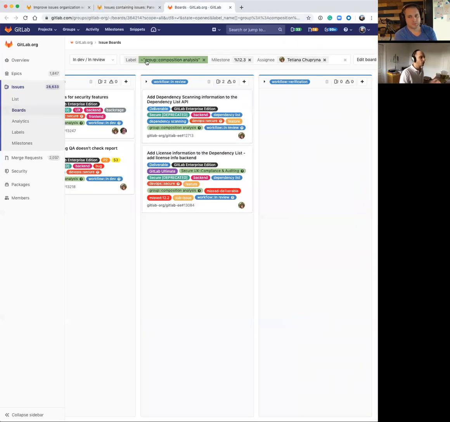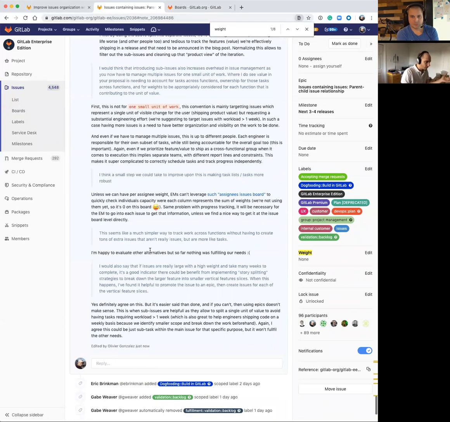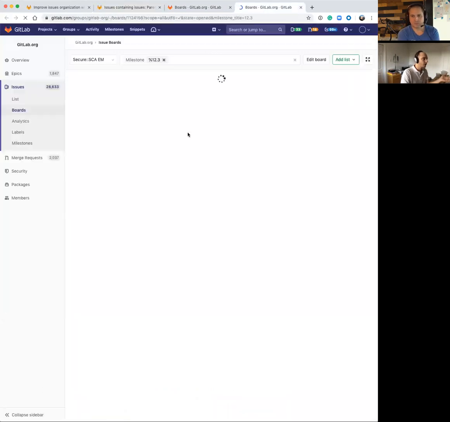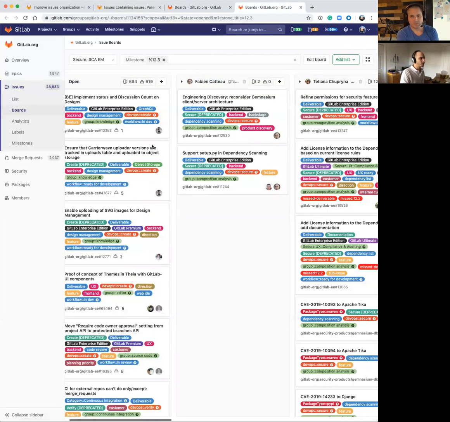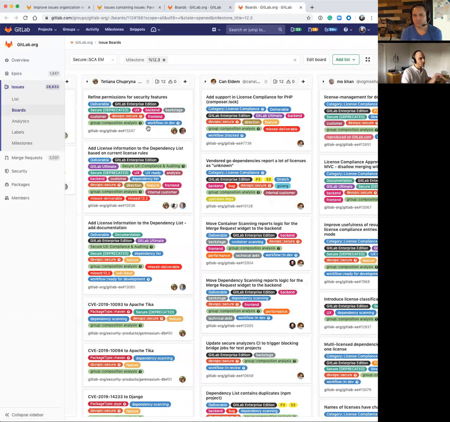The reason we also want separate issues to have separate issue weights is that, using such assignee boards, I can quickly get a good grasp of my team members' capacity for a given release. We are not using the issue weight currently in my group. This is upcoming. But you can see that for each column, I have the total work for a given assignee, and I can see the weight. So when we get more predictability about the velocity of the team, it's easy for me to see that if this person is away for 2 weeks during the iteration, the weight should not be that much. And this is super helpful for the engineering manager to be faster when scheduling the next iteration. That makes a lot of sense.